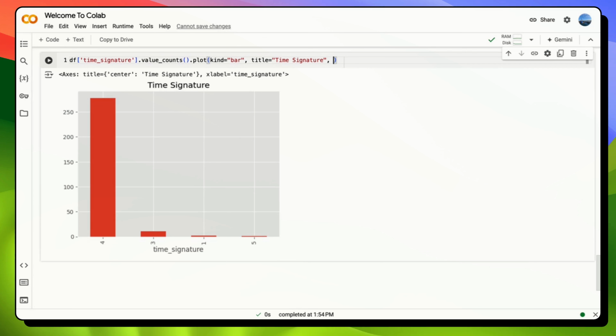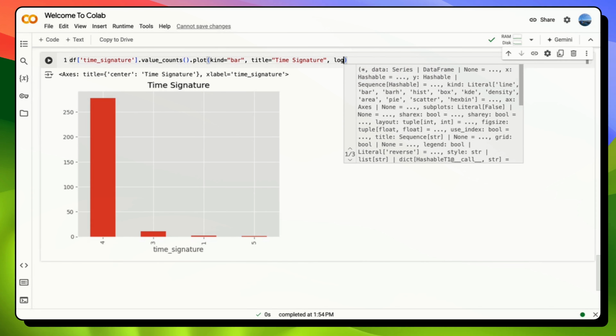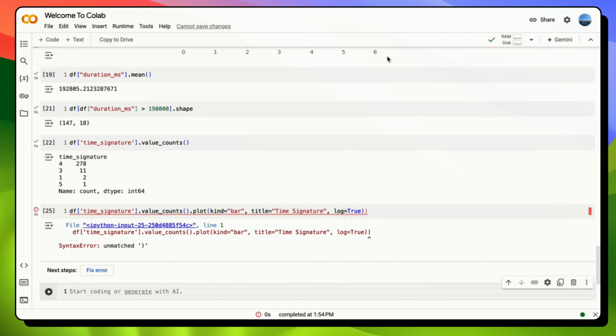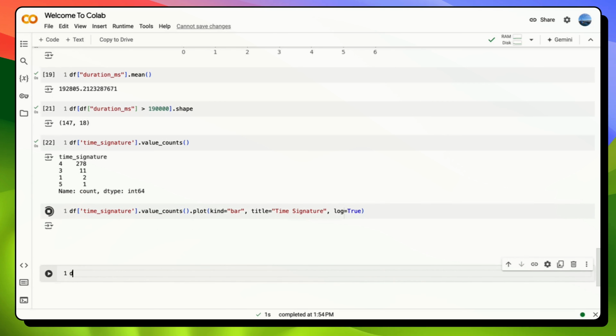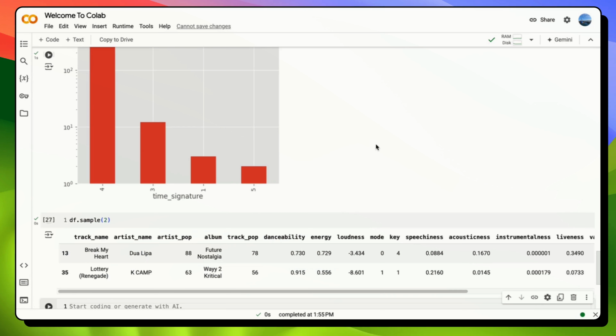For this particular one, was there any particular data point that we would want to get rid of?